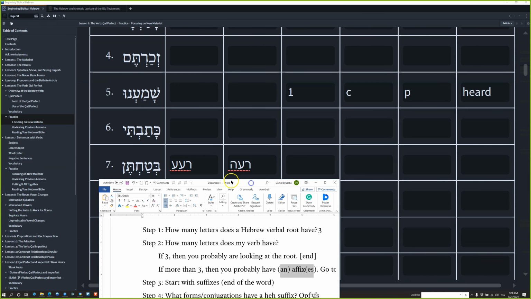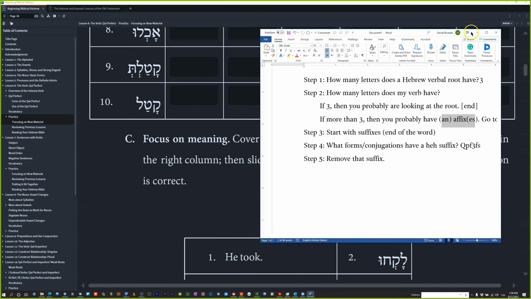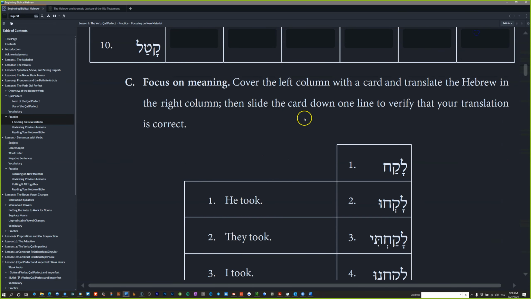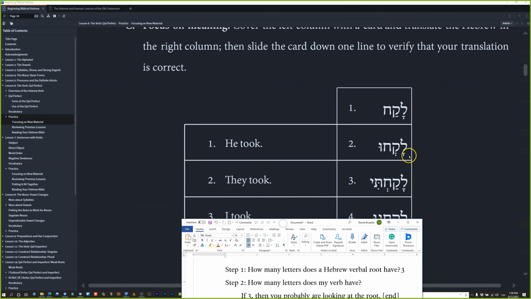But what does it mean in the Qal Perfect 2FP? Well, 2FP means second person, that's you. It means feminine. We still use you for feminine in English. It means plural. Well, we still use you, so it means you trusted. Pretty straightforward there. And that's what you can see when you get down here. Now we're talking about the meaning. So let's cover this up and we'll scroll down a few.